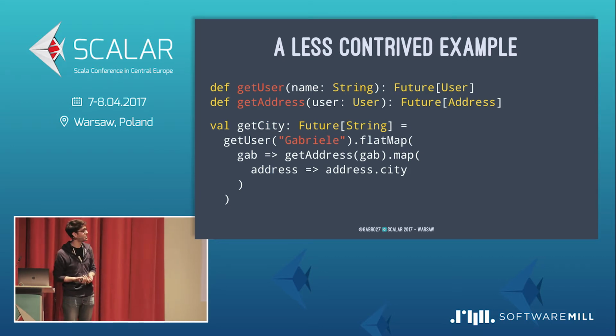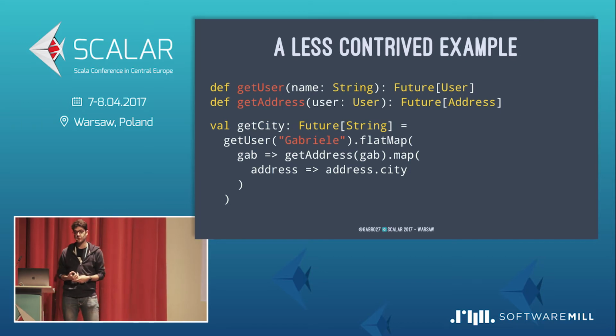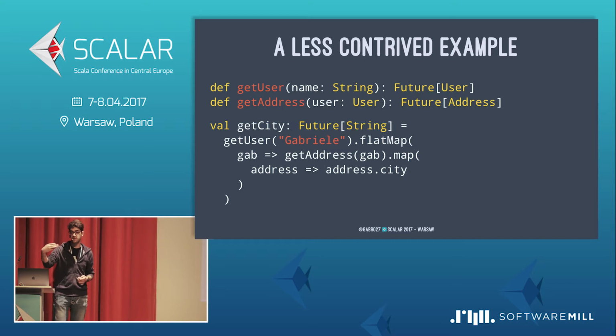So suppose you have to get a user, let's say from a database or from something that returns the user in a future, because it's an asynchronous computation. And then you do the same thing with the address, maybe because it's another cluster, another database, so it's asynchronous. So you want to get a user, pass the user to the function that gets the address, and then get the address back. And maybe to extract the city at the very end of it, which is a field of the address. So what you can do is actually a very sensible thing.